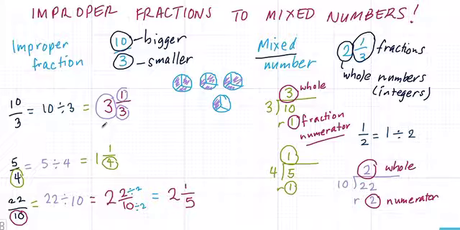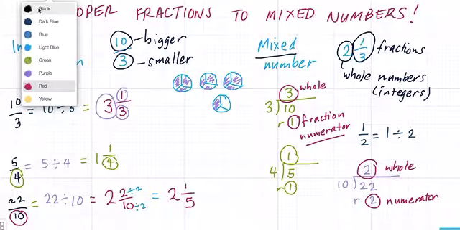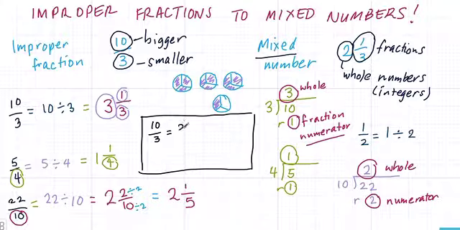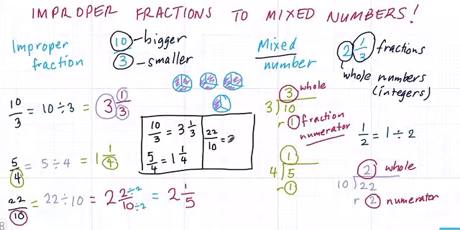So going from improper fractions to mixed numbers, we've found out today for these 3, that 10 thirds is the same as 3 and 1/3. We know that 5 over 4 is the same as 1 and 1/4, and we also know that 22 over 10 is the same as 2 wholes and 1/5 in what we would call the simplest form. The other form is correct as well, but this is the better way to write it because you've simplified that fraction down as far as you can. So, converting from improper to mixed numbers.